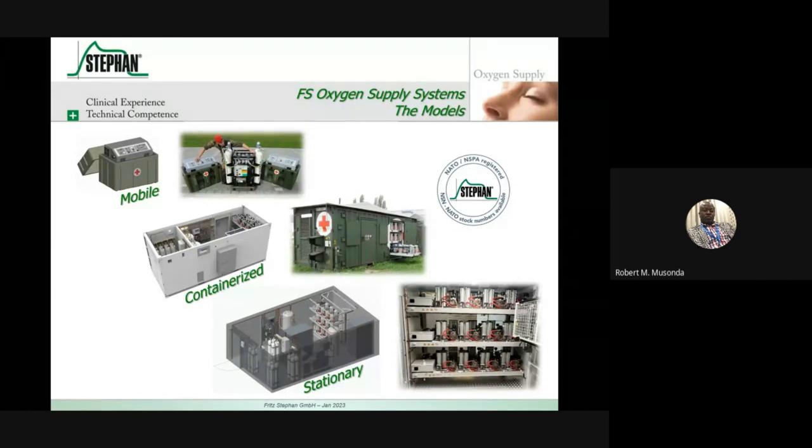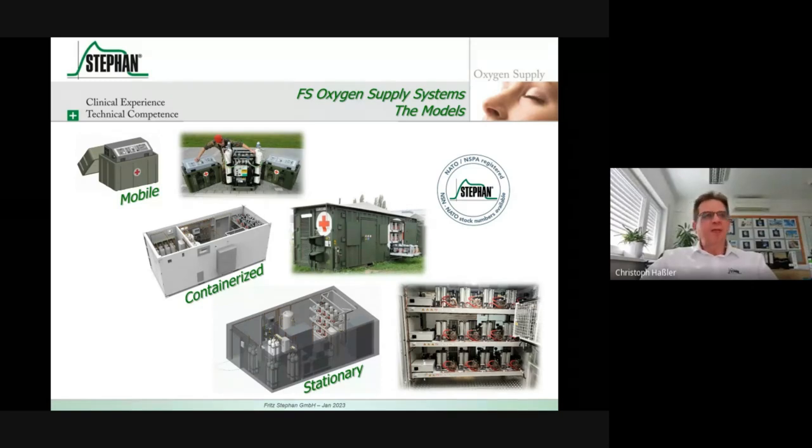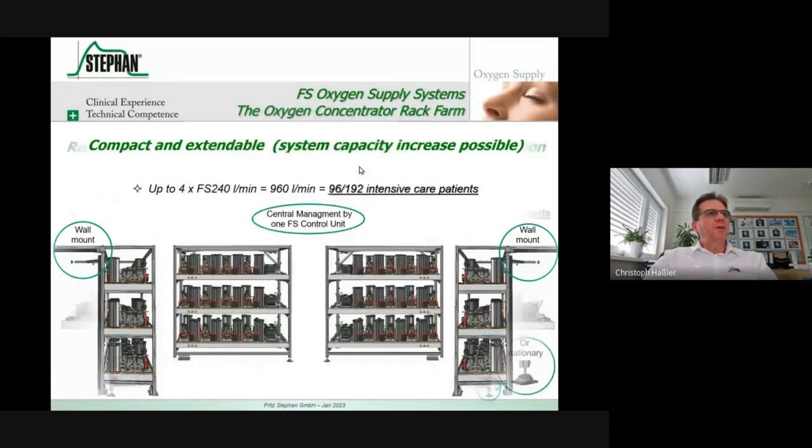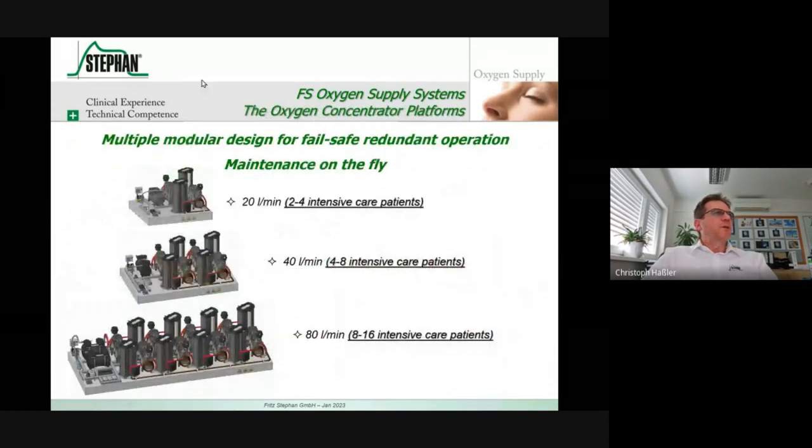It's also a question about preventive maintenance, meaning how often you exchange those little filters there. And by the way, I haven't mentioned that those filters can be changed even without a screwdriver, very easily by hand. Those are these little filters here, which you can easily open and replace. If the filter is dirty and dust comes in, dust and water are the biggest challenges to the concentrator modules.